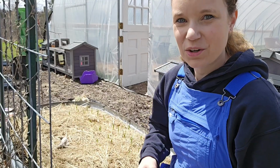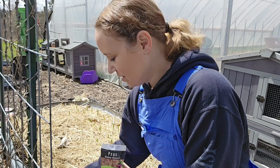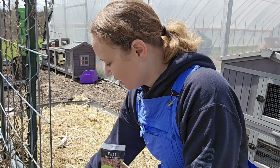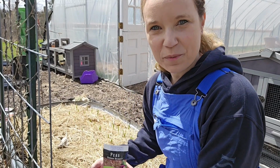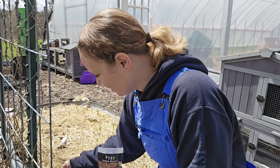I really enjoy growing in raised beds. It's easy to control the fertility of your soil. You can do more square foot gardening. It's a little bit easier for me to manage kind of what goes where. Everything has its place.